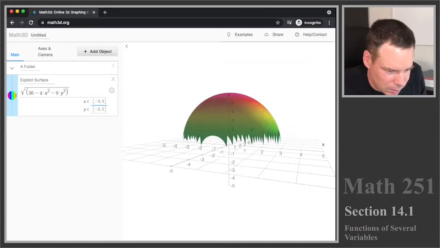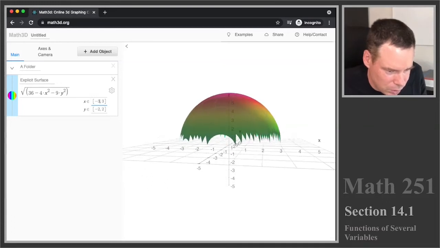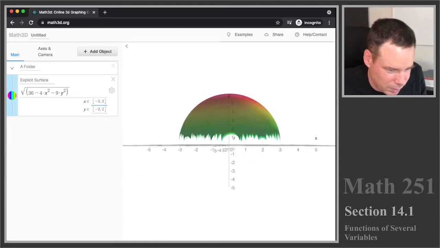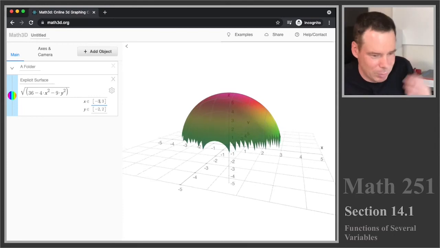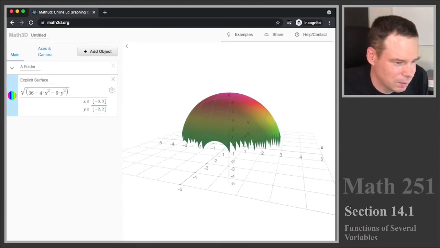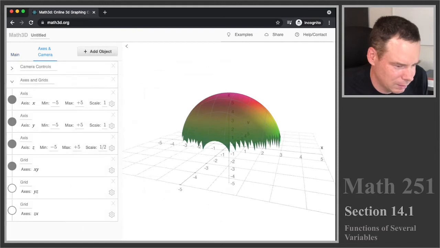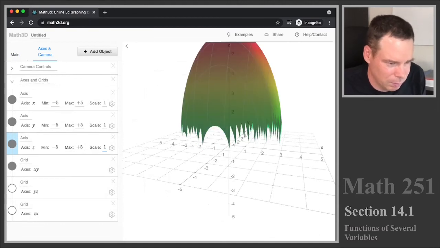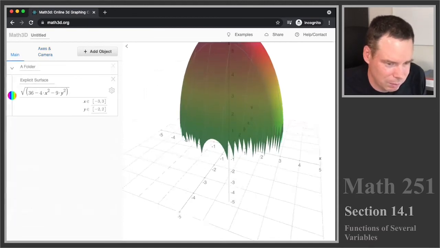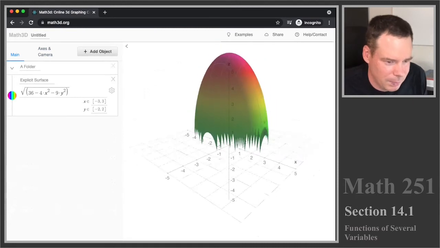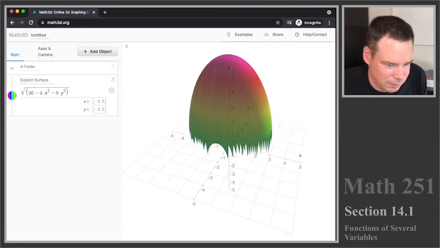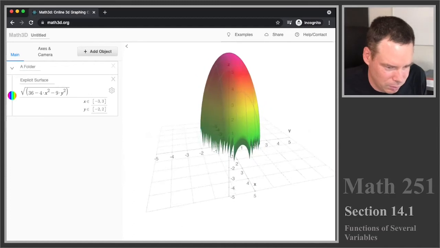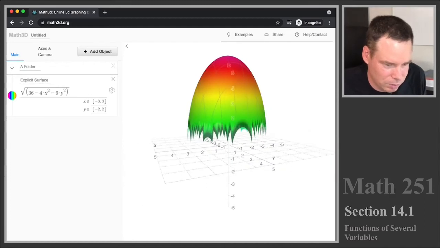But if we look closely at the numbers, 1 unit in the x direction doesn't look the same as 1 unit in the y direction. The up or z direction looks like it's been compressed a little bit. So if I go to axes and scale, oh yeah, the scale on the z-axis is half the scale on the other ones. So I'll make them uniform scaling, and now it looks like it's been scaled by 6 in one direction, by 2 in another direction, and by 3 in another direction.